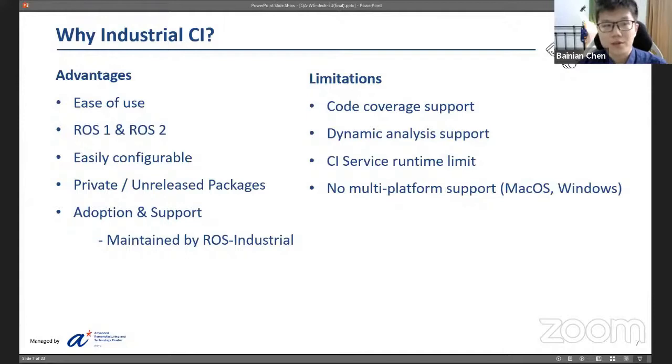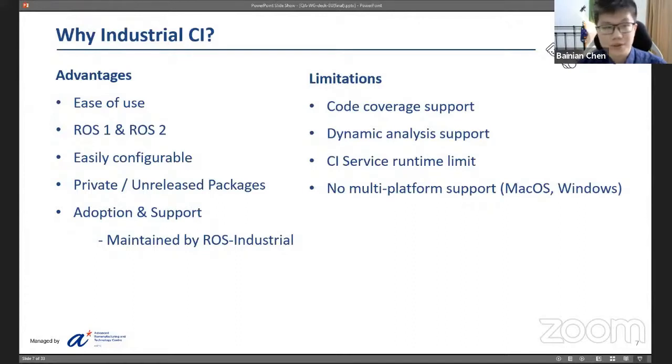Unlike ROS Build Farm, which is hosted by Open Robotics, Industrial CI primarily relies on shared runner resources provided by other cloud CI services like Travis, GitLab, and GitHub Action. The result of this is that there is a runtime limit or runtime credit restraint for these hosted runners based on your building plan. However, nowadays with GitLab and GitHub Actions actually providing options for you to set up your own locally hosted runners, this problem is much easier to resolve than before.